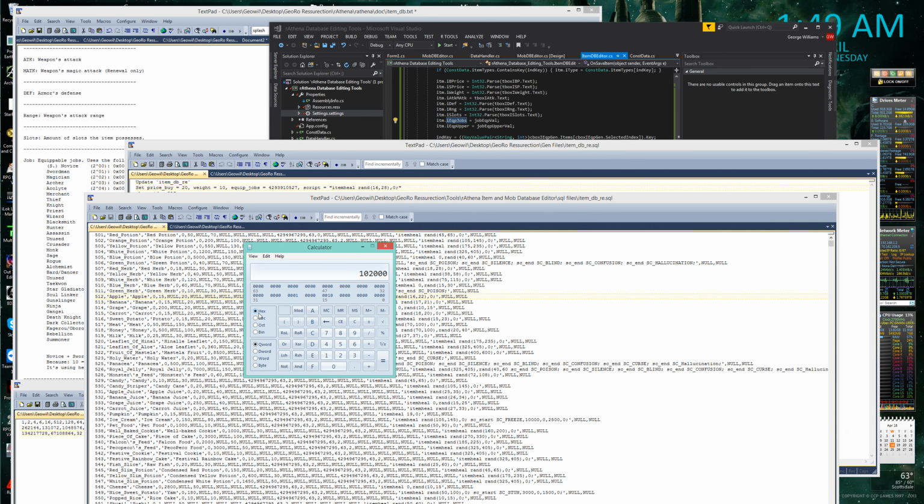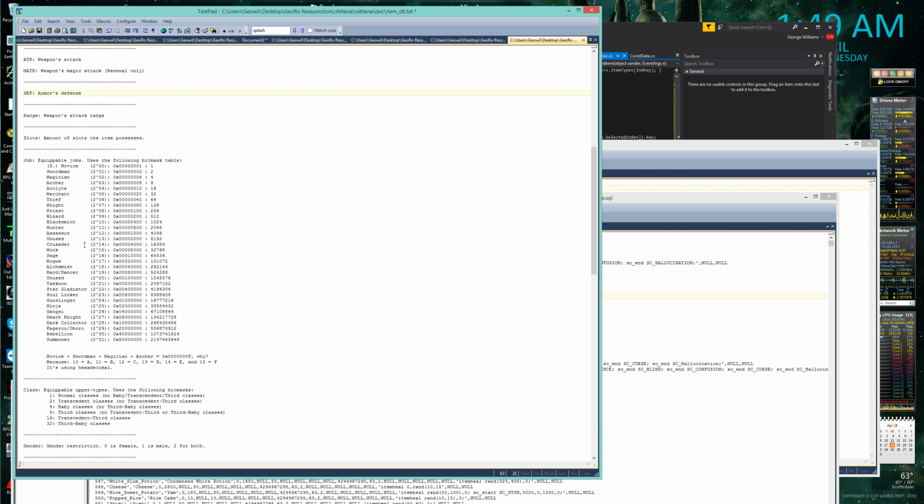That's 10,000, 102,000. So, unused 1 is 81, and unused 2 is what? So 10,000, yeah, I think that's exactly what it is. 102,000, yeah, it's exactly what it is. So it's these unused bit masks that are in there.